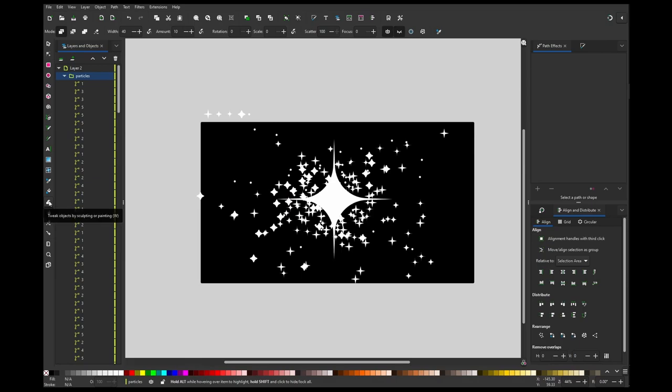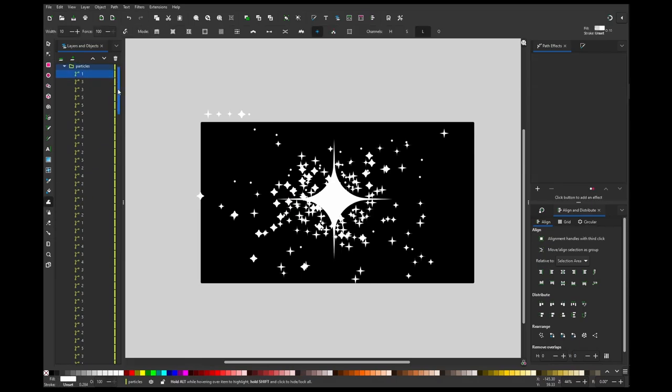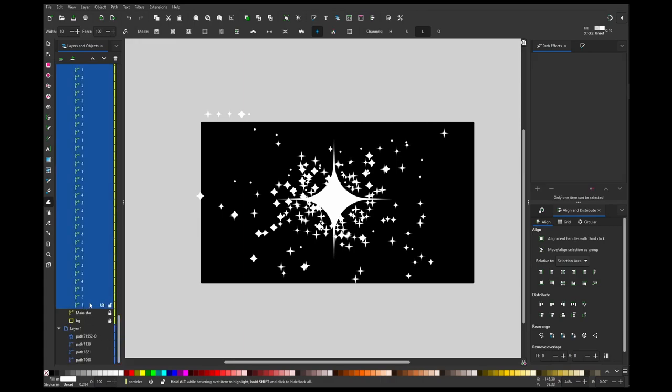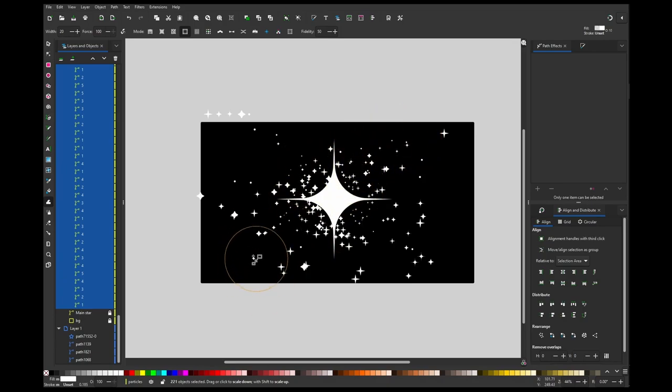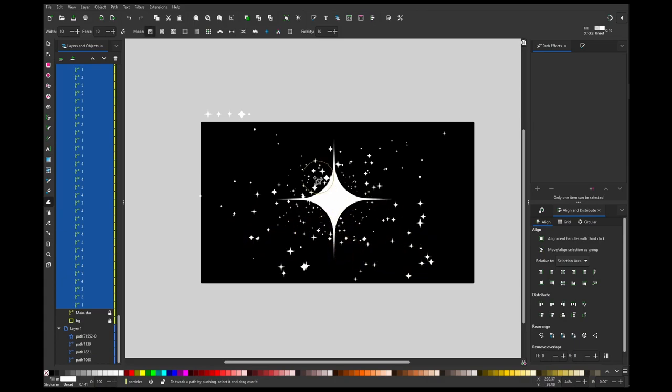So if I change my tool to the tweak tool and select all of my particles. So I will select all of my particles by holding Shift and click. Then I can go to the scale mode and just set width to something bigger, maybe 20, force 100, it seems good. And I can start scaling them down by clicking and moving my mouse. Also, I can move them around by changing modes to this and softening force. I can also randomize them and also push them together or apart by holding Shift.